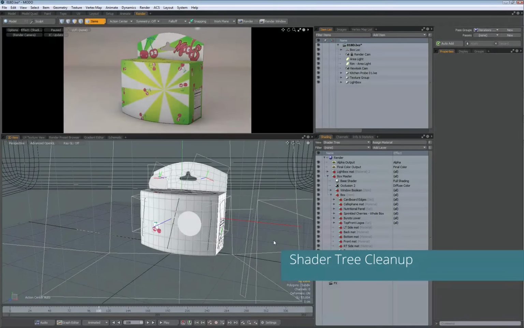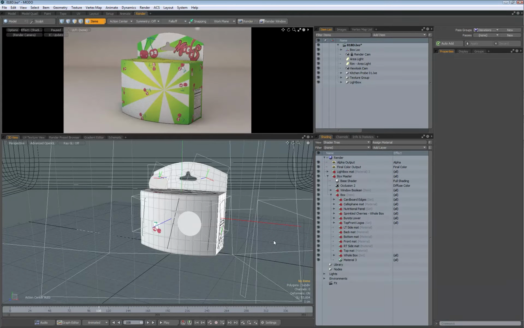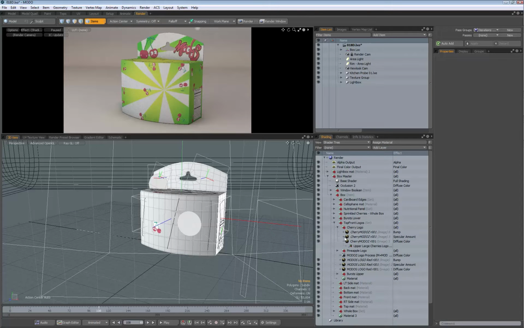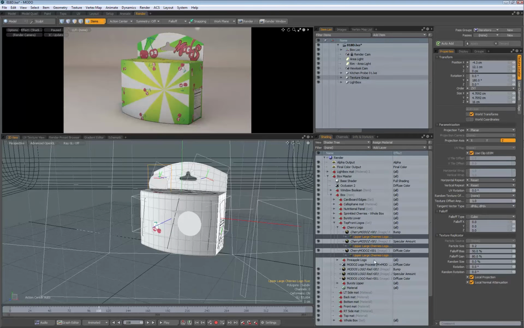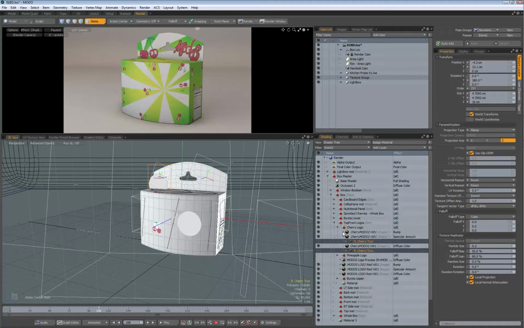We're about to do a little bit more work with texture locators. Let's go ahead and make sure that they're well named and going to be a lot easier to work with. We'll start with the texture locators for the logos on the top panel here. So let's open that up, top front logos group, and we'll start with the cherries. Expand out all of these images, select one of the texture locators, and sure enough, they're all using the right texture locator. Let's go ahead and rename this. We're going to call this TL for top left, cherry, TLOC for texture locator. That one's all set.